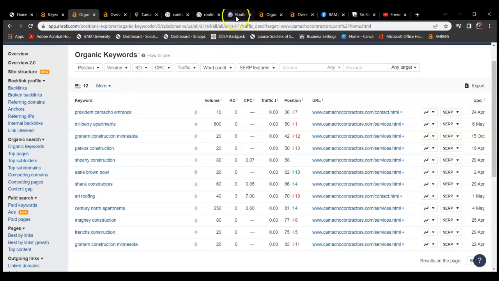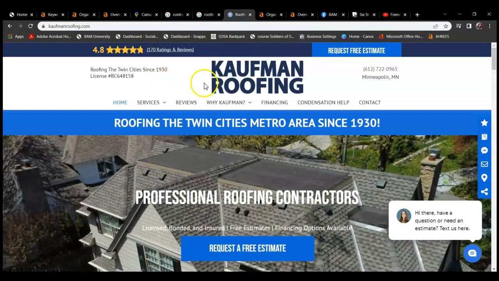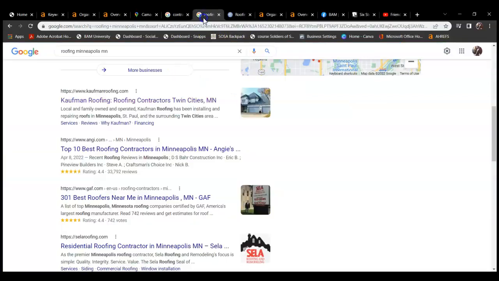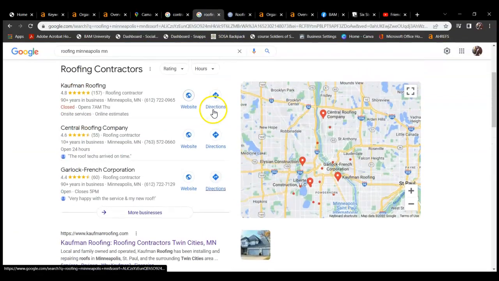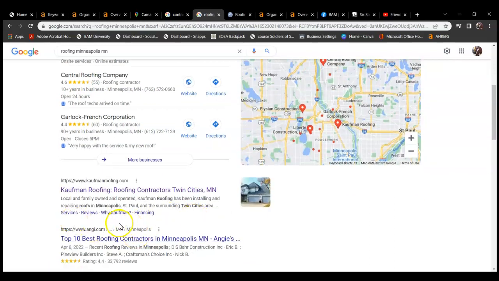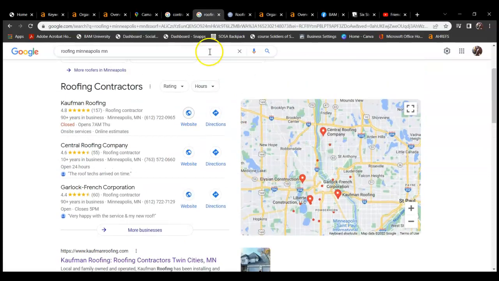Now we're going to take a look at one of your competitors. I chose Kaufman Roofing. They are at the top here and in the top right here in the Google Map Pack. So they are pulling up to 80% of that traffic and ranking at the top organically. So they're getting a lot of traffic definitely here.